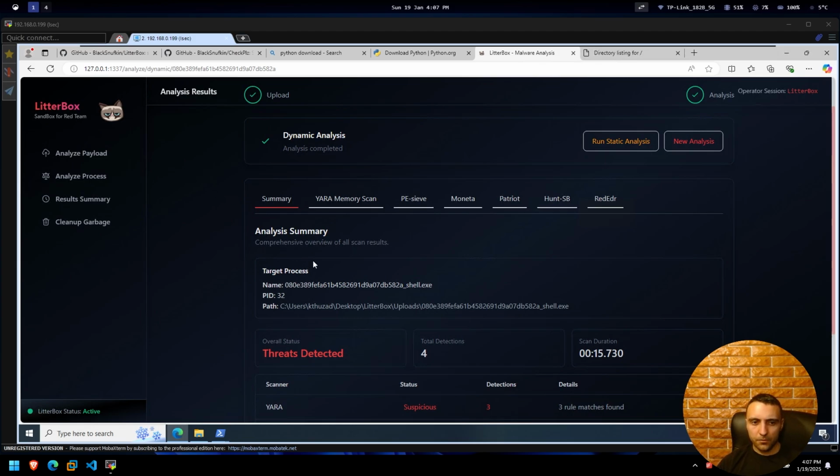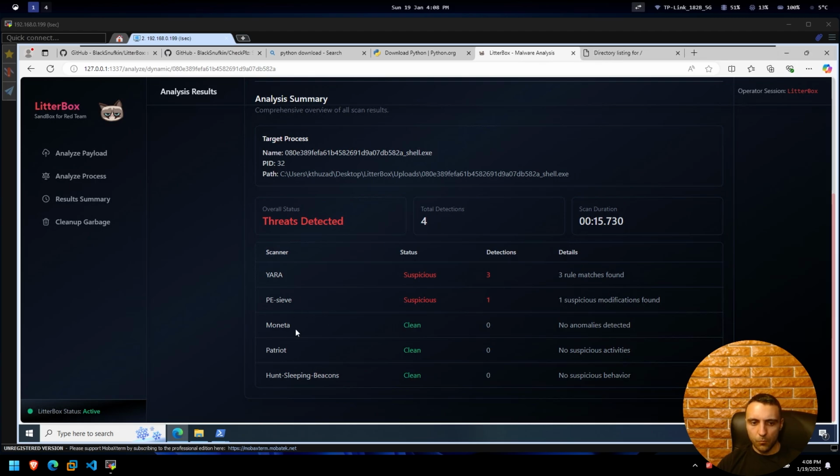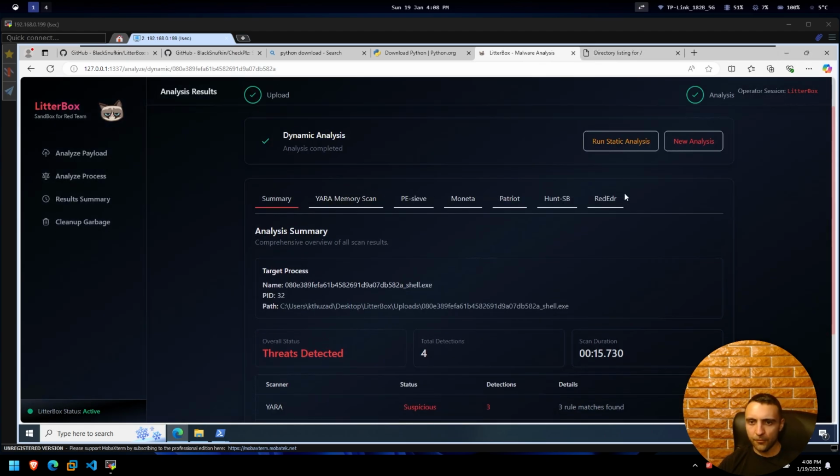Then on the analysis part, we have all of the things which were detected. Moneta, Patriot, and Hunt-Sleeping-Beacon all resulted in a clean result, which I'm not sure why. But Yara again and PE-sieve detected that something was not alright. And here we have all of the different tools that were executed, designated by specific options.